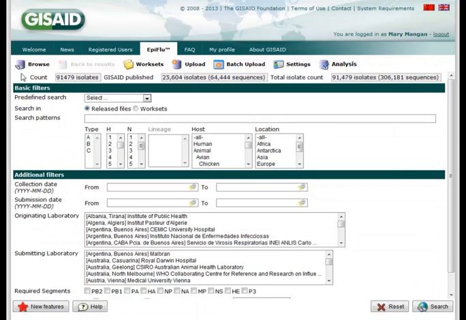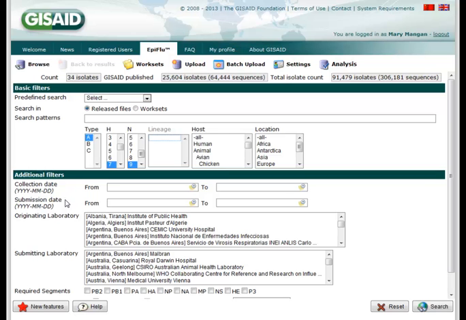When the samples are uploaded and released, they become available for you to browse. You can browse in a number of different ways. There are some basic filters here with some predefined searches you could use, for example, or you could search for specific patterns in the records. One of the things that you can do is choose the type, the subtype. So what I'm going to do is specify that I want type A, H7, N9 samples, and I could set this, and then I could choose to indicate whether I wanted a host, but in this case I won't. I'll just obtain all the samples, and I could specify a location here, as you can see.